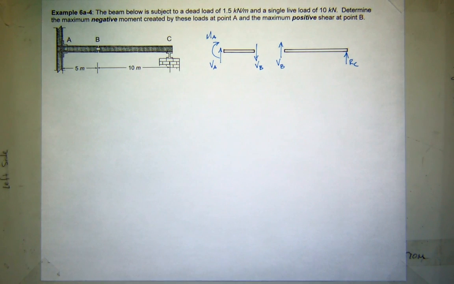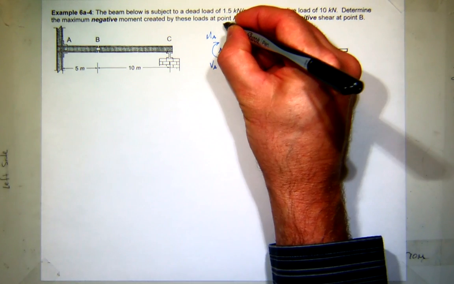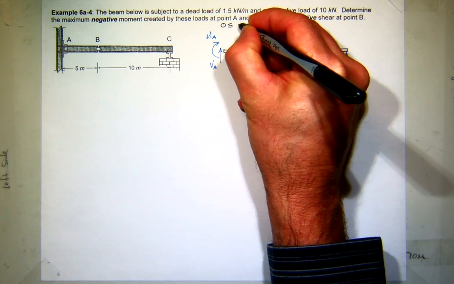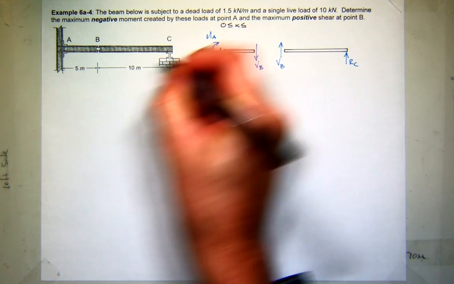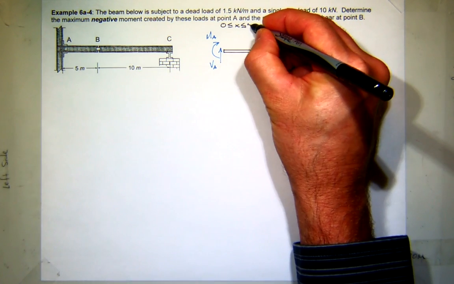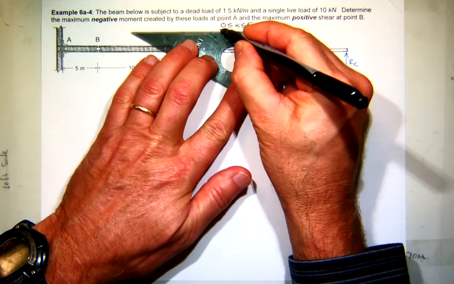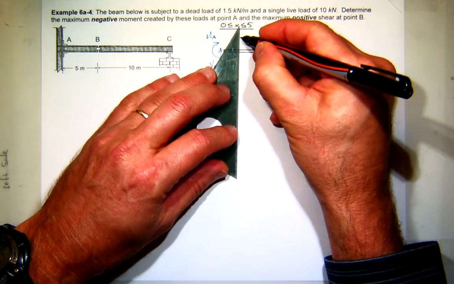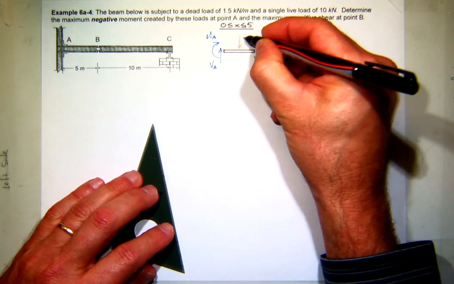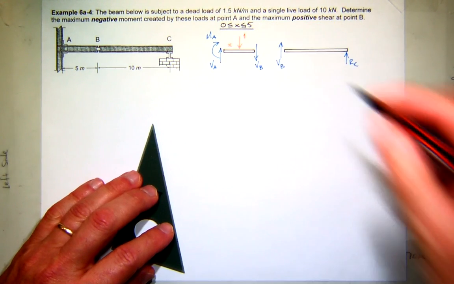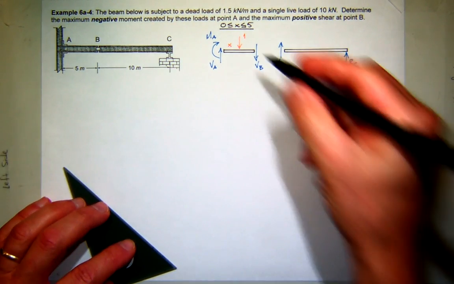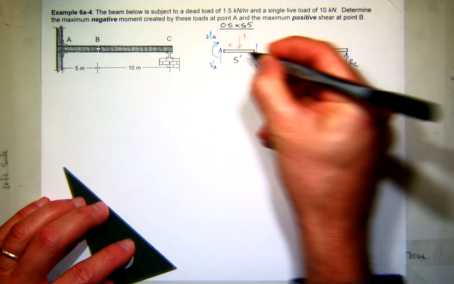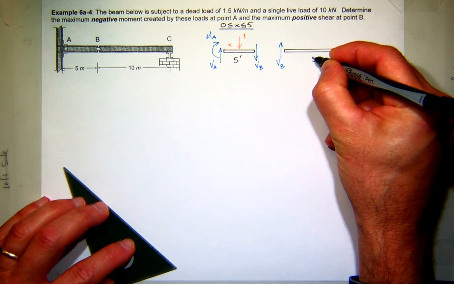So in the first case we're going to work on, we're going to let our unit load vary somewhere between 0 and 5. So where would the unit load be? It would be somewhere here. And we would locate it from the left side by some distance x. Oh, I did leave off my dimensions. Oh, that's 10.